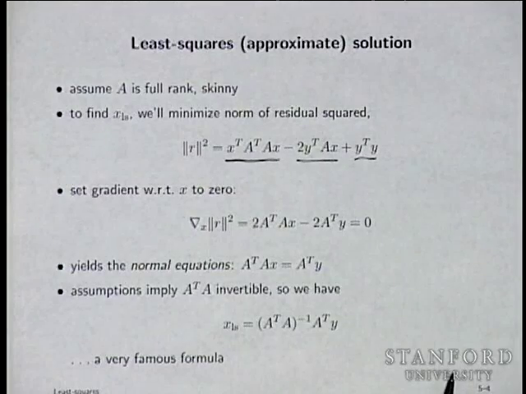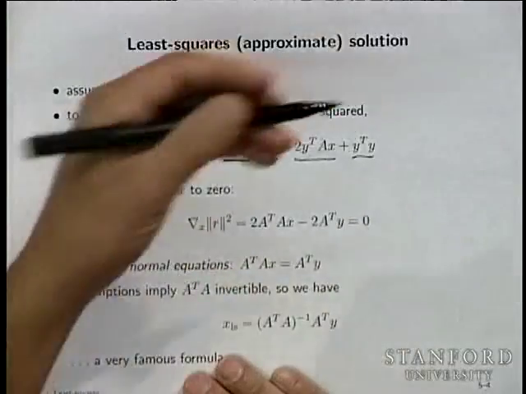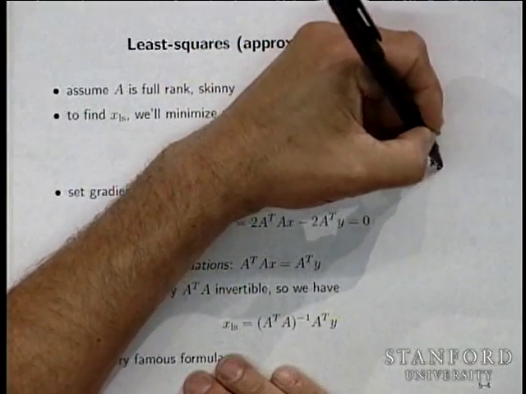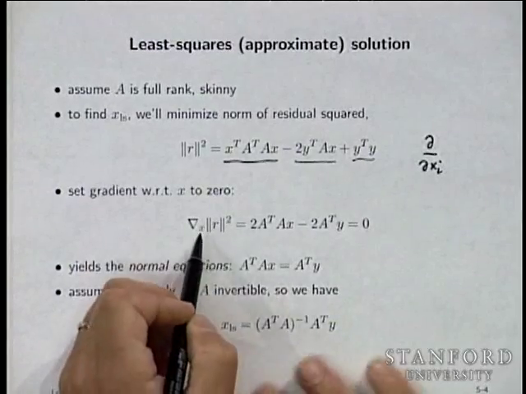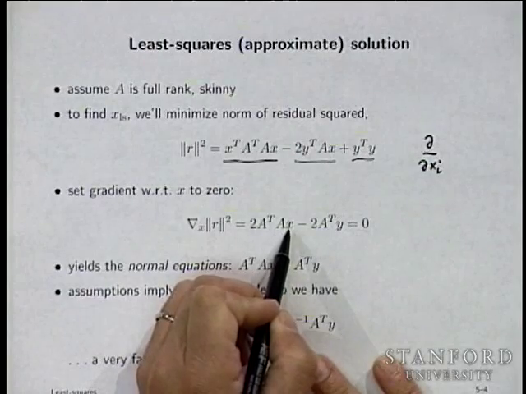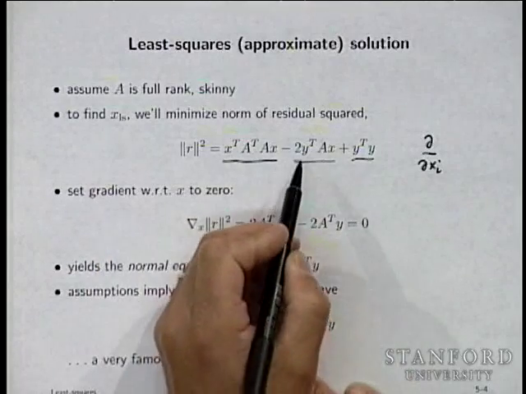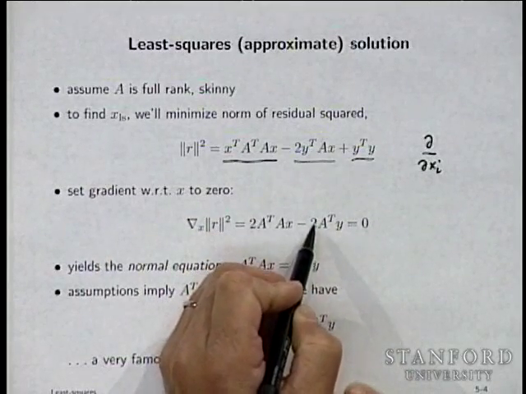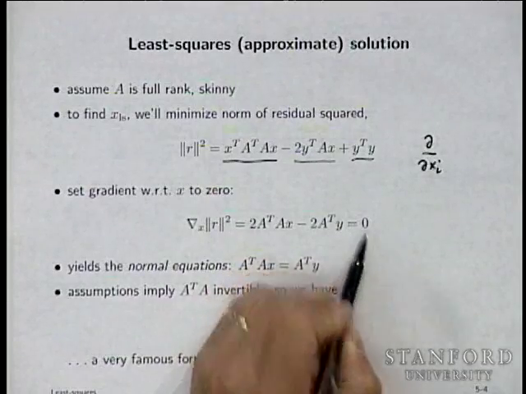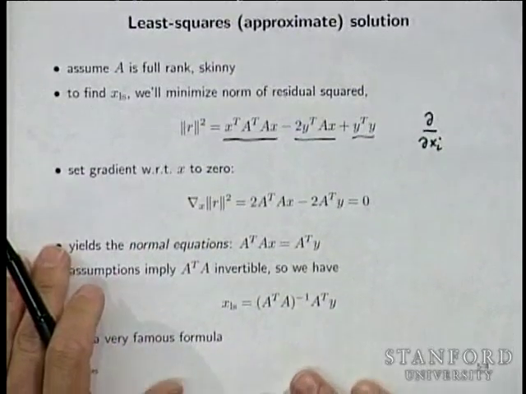All right, then if you can, of course, you can work out the gradient yourself by taking the partial derivative of this with respect to xi. But what you'll get is the gradient of this function is 2 A transpose AX. This should look very, very much like the formula in the scalar case. Minus 2 A transpose Y, and that's equal to 0 at a minimum, actually at a stationary point. In this case, it's a minimum.